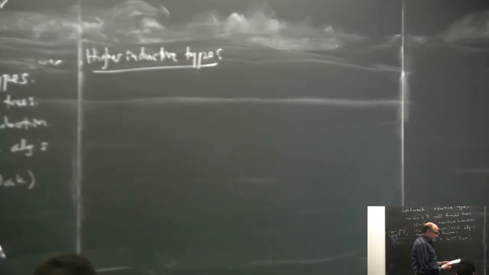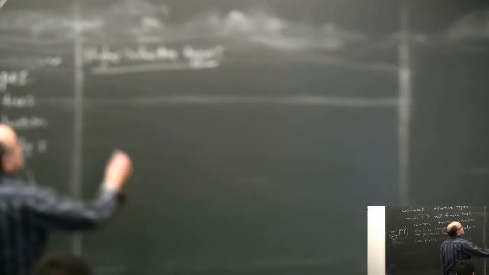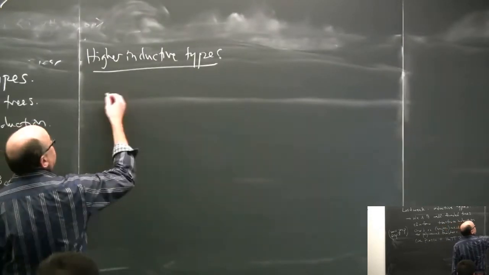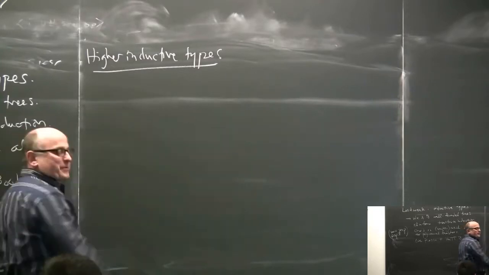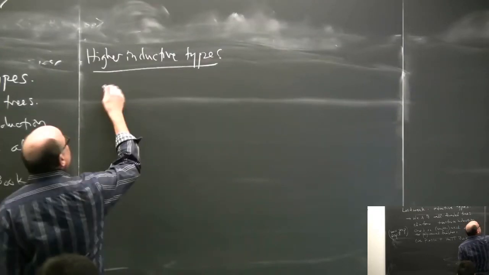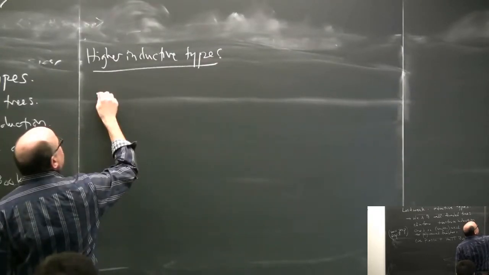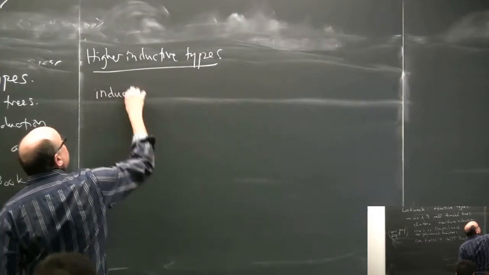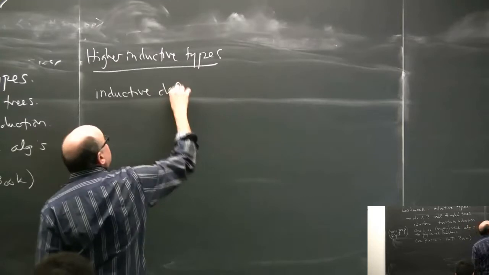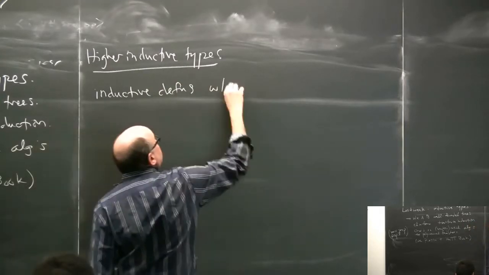The way I like to think about it, there are two ways to think about it, which is kind of nice. One is, well, there are probably many actually now that I think about it, but the idea is it's some kind of free structure, and one way to think about it is inductive definition with equational laws.